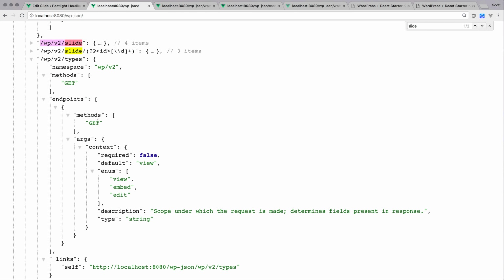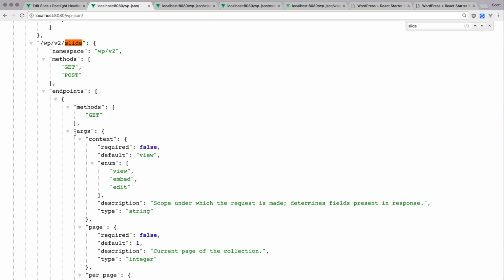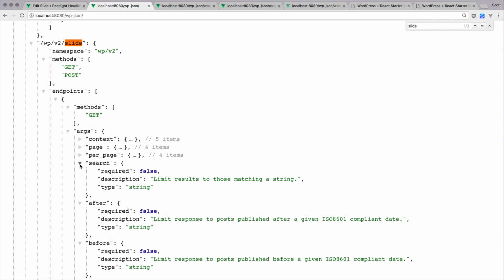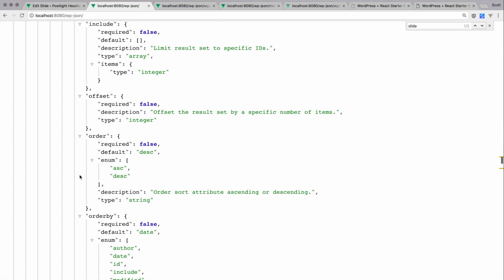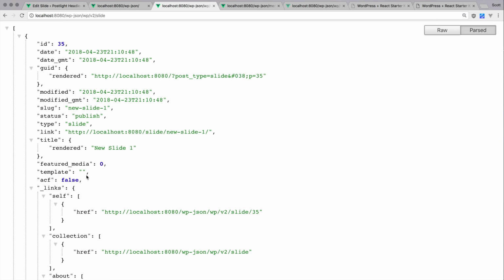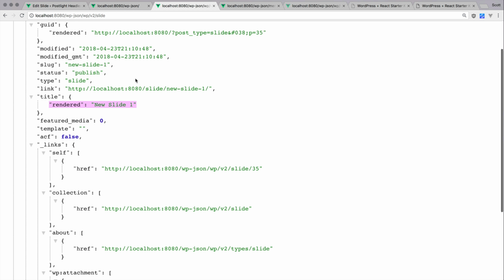Now by default, these are only going to give us, I believe, the published ones. We can see that in action here. If we select, let's check this out. We're going to look for something called status, and status is required false, and the default is published. So it's only going to give us the published slides, and that way people can create or delete or do anything for their slides, and the only ones that are going to come up in the API is the ones that are published, aka new slide 1. And if we publish any more, it's going to show up there as well.